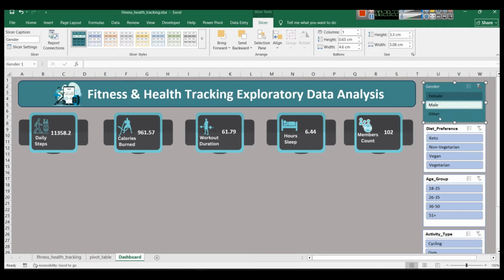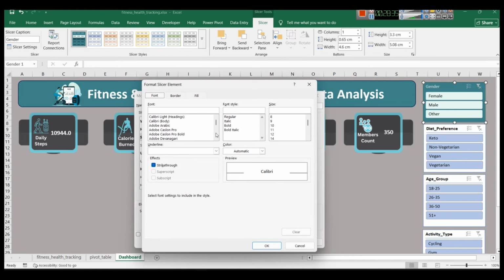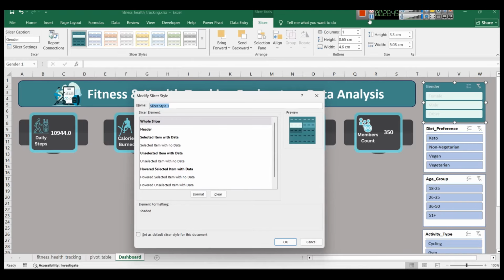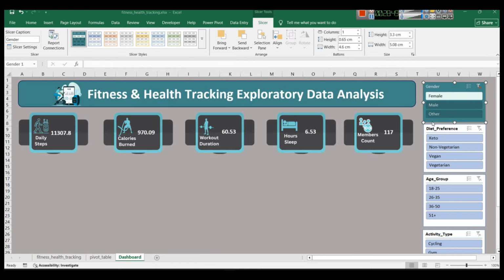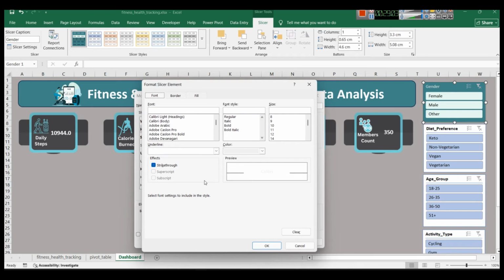And whatever you are selecting, based on your selection, you can change the font colors also. So let me try that one final time. For selected item with data format, if I select its color like this, this is not showing, but at least here it is good. I actually did it for unselected item with data, and now at least this is good for me. I am able to understand it properly. We can clear it.